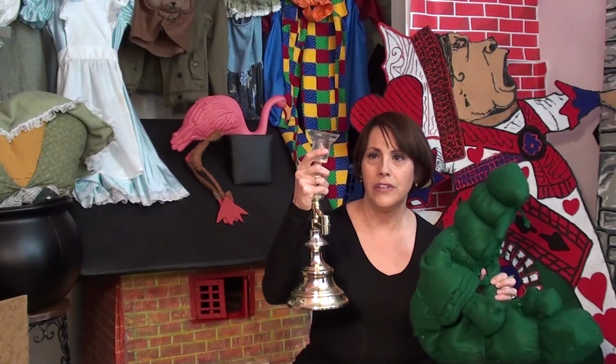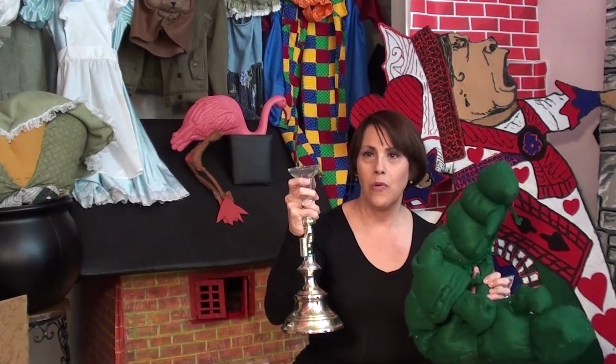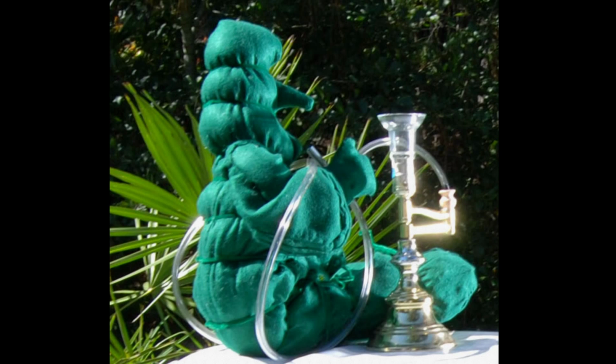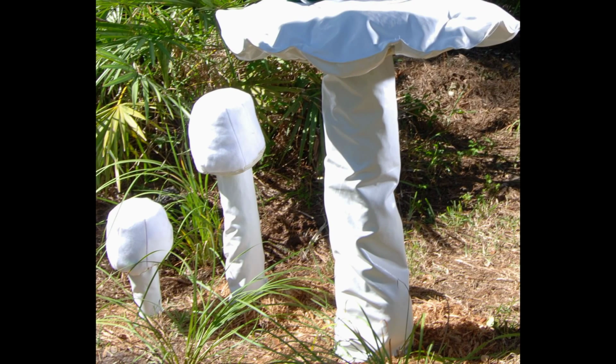For the smoking pipe, I used a lamp and a candlestick holder to simulate the hookah pipe. And then I connected a flexible clear hose that went straight from the pipe into his mouth. I used this little doorknob, attached to the end of it to make it look like that's where he's smoking from. For the mushrooms, the two mushrooms were basically vinyl fabric stuffed up.